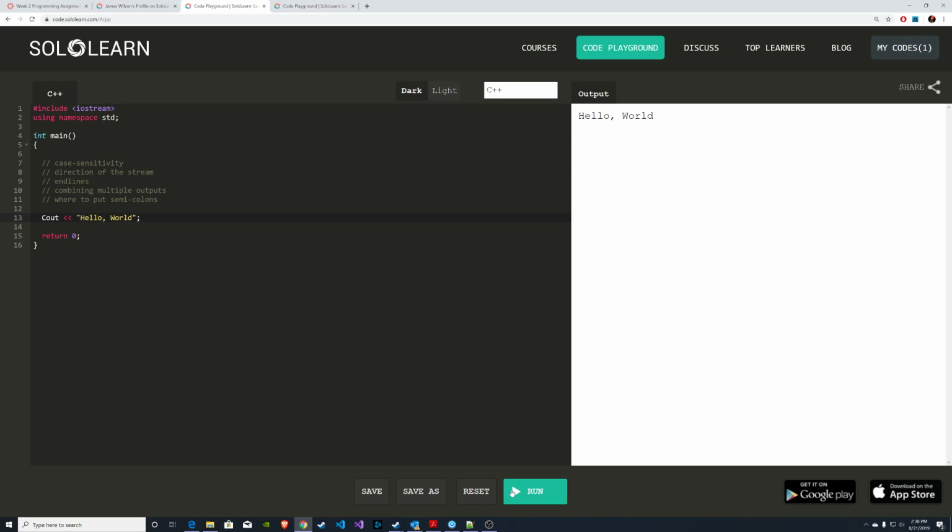If we have a capital C here, and we hit run, we're going to get an error. Cout was not declared in this scope. Same error we had before, because it's saying, I don't know what this cout thing that you're referencing is. I've included IOStream, I've looked in the namespace std, and I just cannot find where cout is. The problem here is that it's case sensitive and needs to be lowercase.